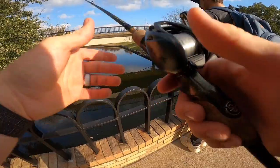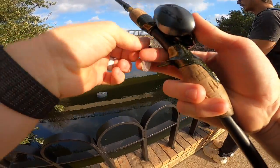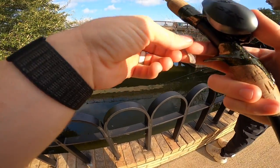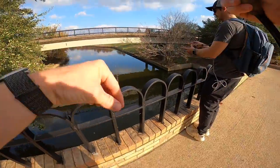I'm not joking. Yeah, dude, I think it was just sitting down there. Like, I might have popped it a few times. He was right off of that concrete, whatever you call it. He was right off the island, man. He was just an island bass, just trying to eat it.